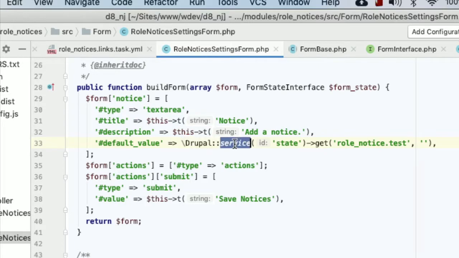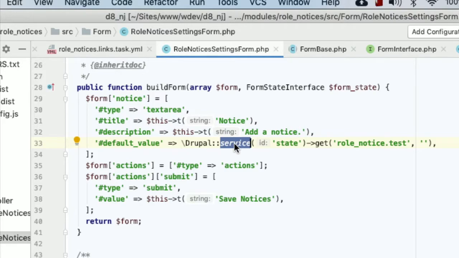So basically what I'm doing is I'm saying, hey, Drupal, I know you have something that takes care of saving stuff in the site state. So this is a little different from site config. Basically, this will be different from each development environment. This won't export to configuration. So my notices are things that I want to be on the live site.